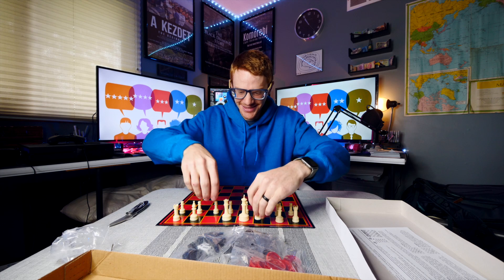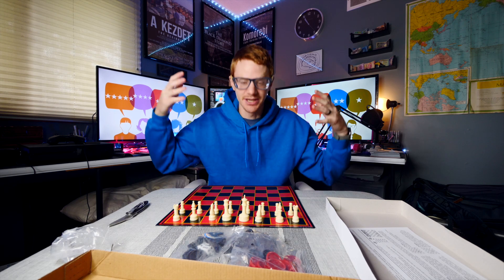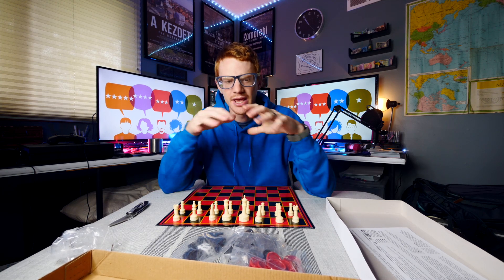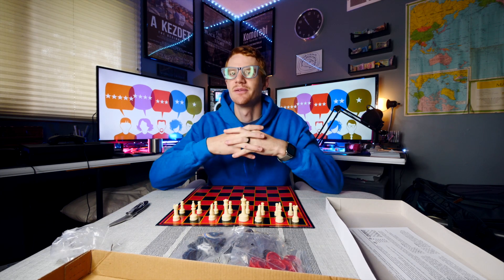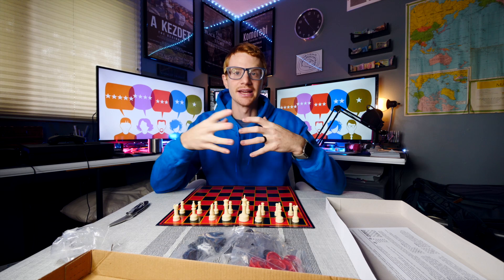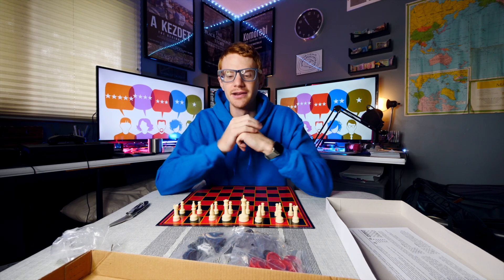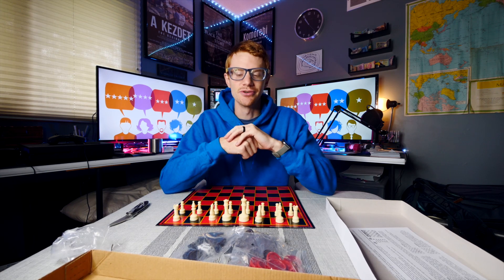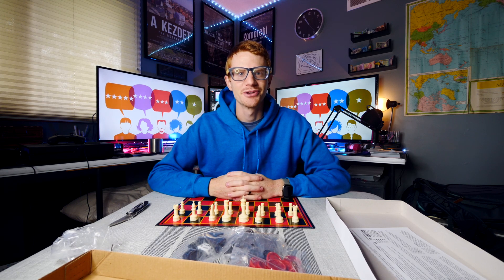Overall, pretty decent. These pieces and this set give you all three games and you'd be able to play. I'd say this is about the base level — the lowest you can go to get these three games. But if you're a practicalist who just wants entry-level access to these games, or if you're looking at this for a classroom, a chess club, or a shared environment where it's not yours alone, this could definitely be a wonderful option. Hopefully that gives you a taste of what this is and why it may or may not be right for you.